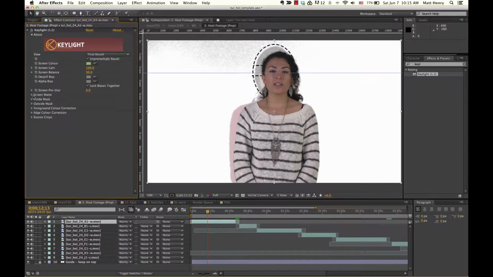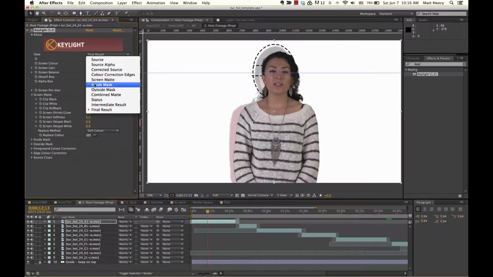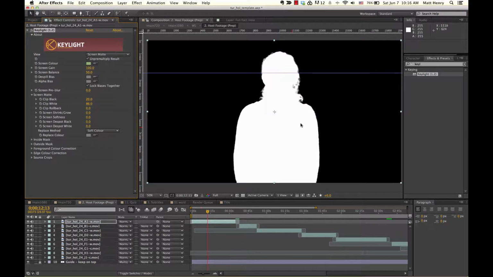You really don't need to do more than that, but we're going to go to Screen Matte, Clip Black. I'm not even going to tell you what this does because you can kind of get the idea. This is removing some of the gray there. Clip White, we're going to make it so that she's less transparent. Okay, you see we're filling in some of the gaps. And if you're interested, you can check out this Screen Matte view to see what we've done here. So if we were to reset these, this is where we started. We see gray here, we see gray here. This should be white, this should be black. And that's what we're doing here.